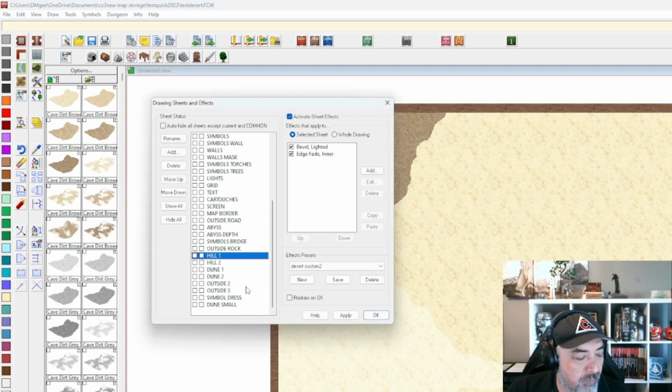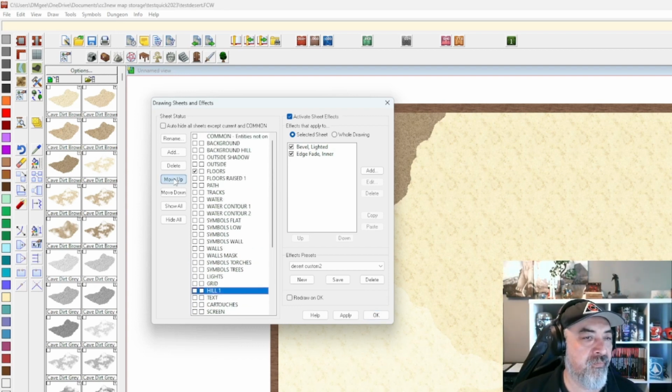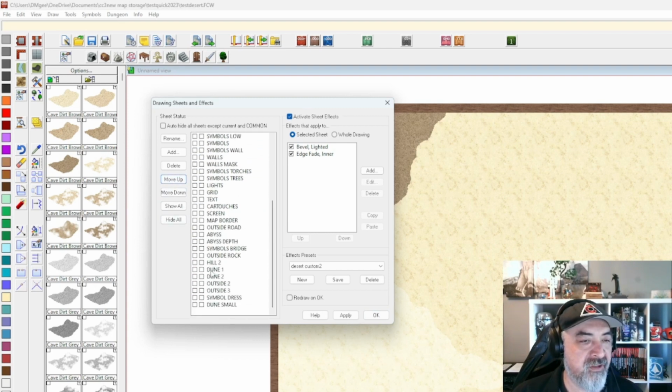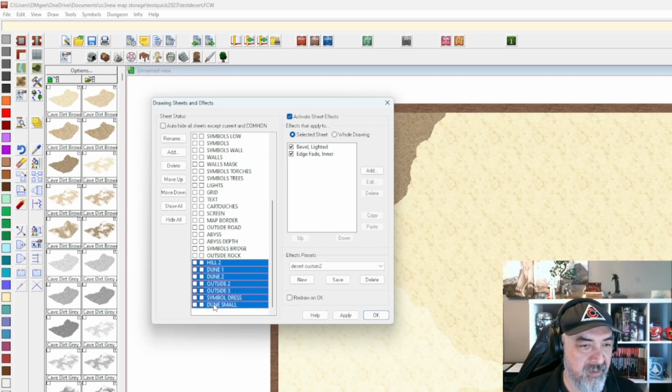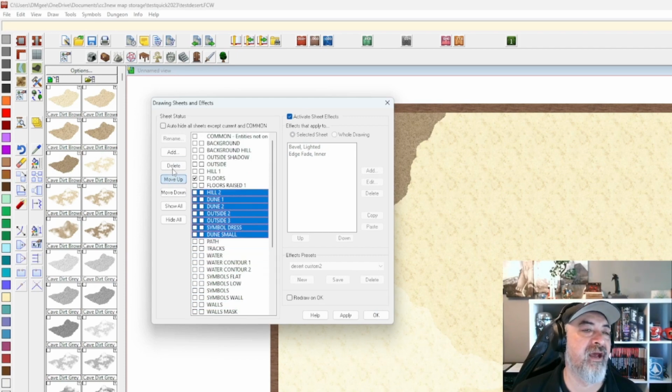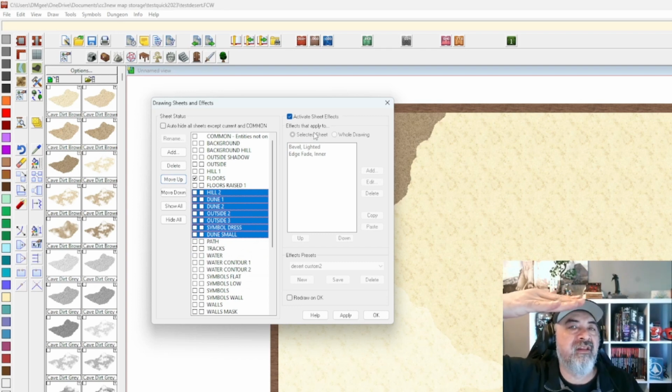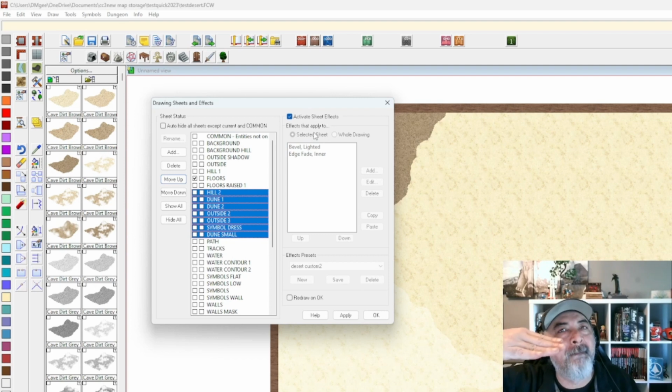As I've told you before, and this is a demonstration of it, the order that you put your stuff in determines where it's drawn. So it's going to add all of my custom stuff to the very bottom. So I'm going to move hill to outside. You know, I did it the long way. I want all of these to go up, so I'm going to just select all, move them up. It says move up, that actually means move down. The top of the list, the very first item will be the first thing drawn. The bottom of the list will be the last thing drawn. So even though you're moving up, first to last. So the first thing drawn is going to be the last thing you see.